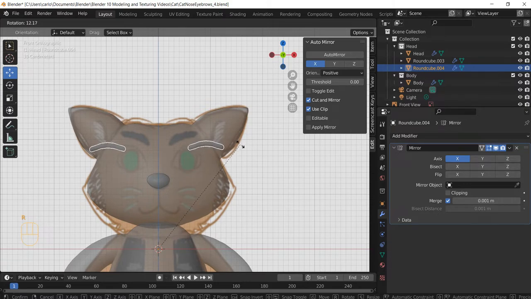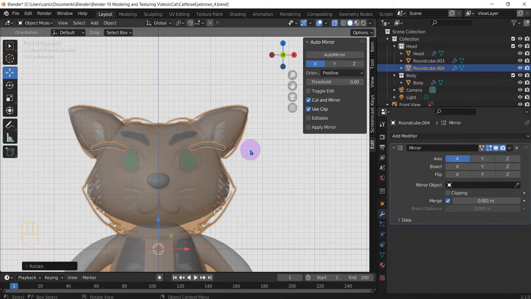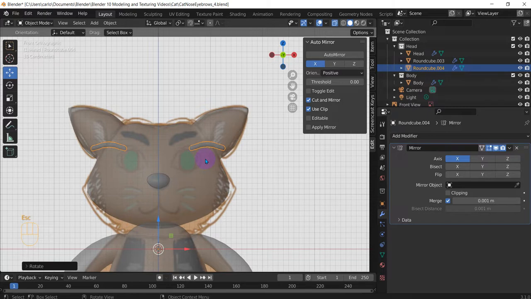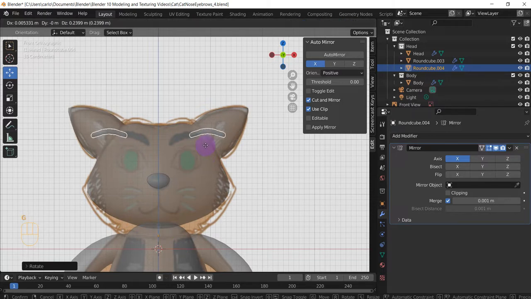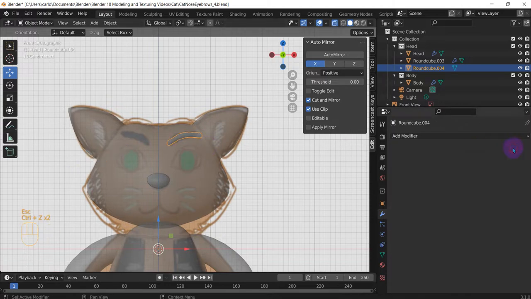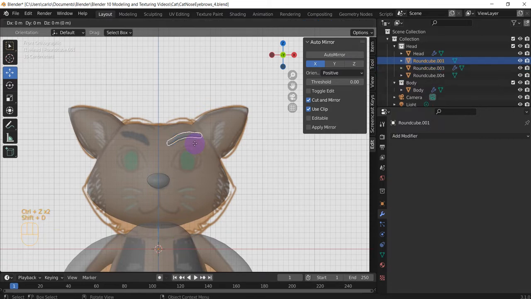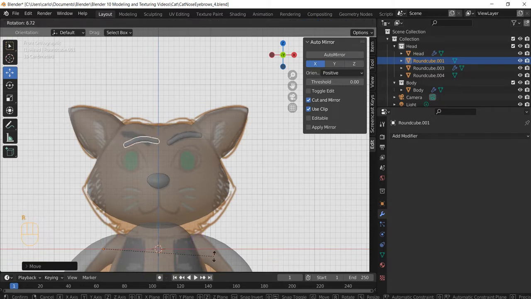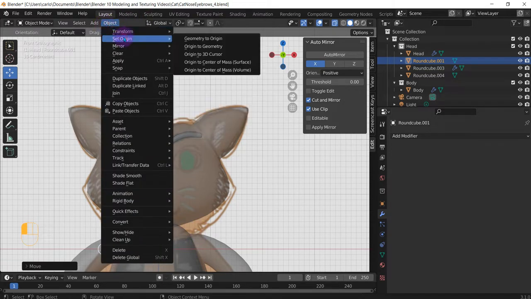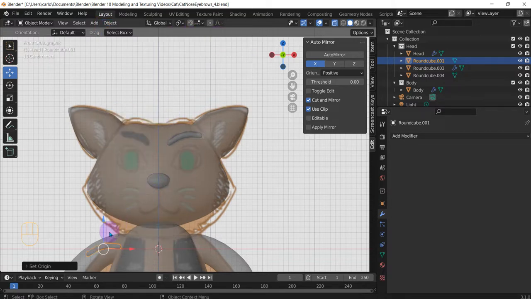And sometimes you have to worry about the rotation. If this doesn't work, what you can do is get rid of that, Shift D, move it along, and there we are. But that's another issue. Because we moved the set origin, we have to move it back, Origin to Geometry, and then we can move this here, and then R.